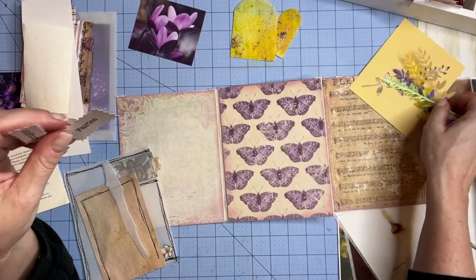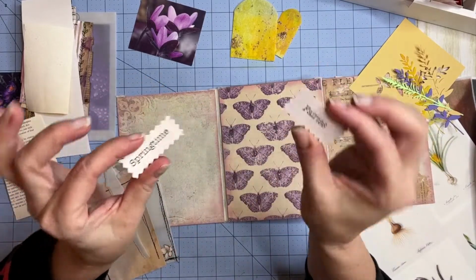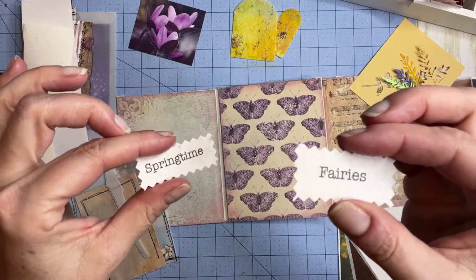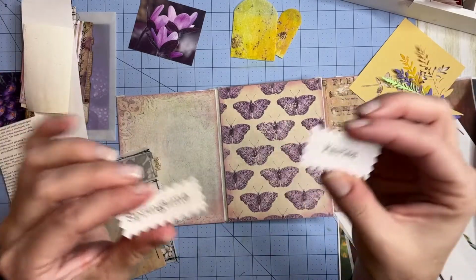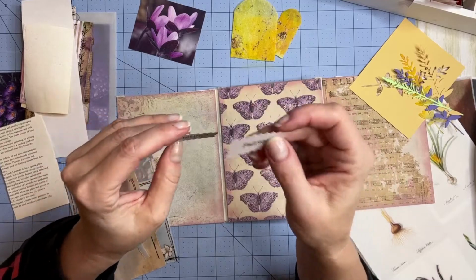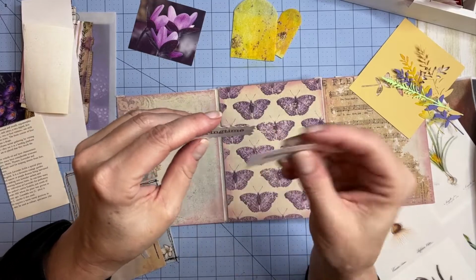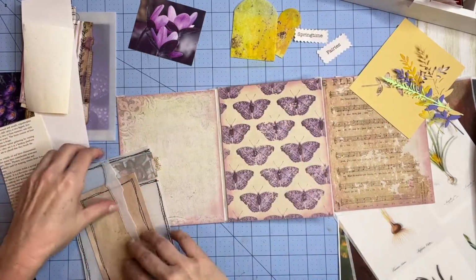I was doing some springtime words for my shop, and I pulled out Springtime and Fairies. And if you're interested, there's a new springtime distressed words pack up in my shop. But I'm going to take these, and I cut them with my pinking shears, the ones I use for paper now.